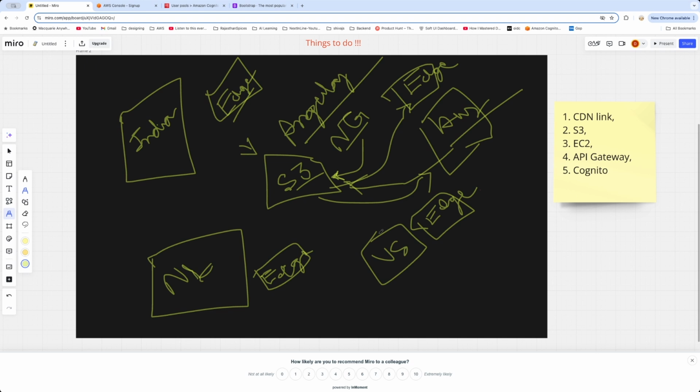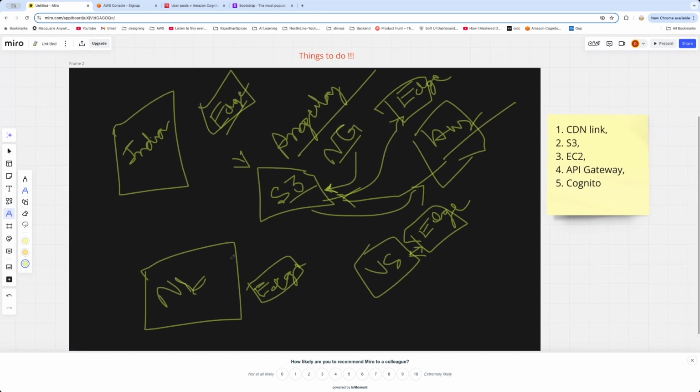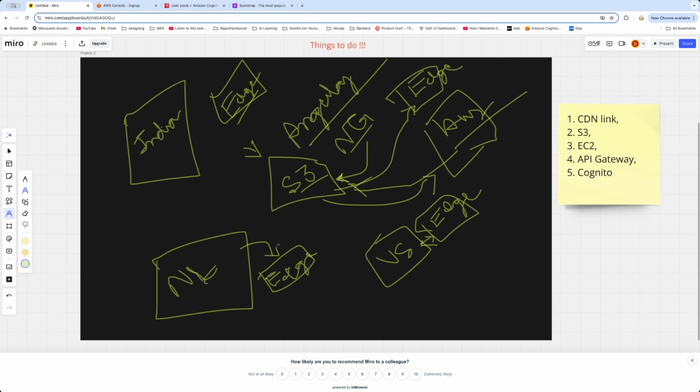So whenever a request is made to a particular asset, it looks at the CDN local to that geography. In case of the US, it would look for the US geography edge location. Similarly, New Zealand will look for the New Zealand specific edge location over here. And similarly, Indian geography will look at the Indian edge location. So your S3 is placed at one location, however, synced and synchronized with all of these edge locations simultaneously.